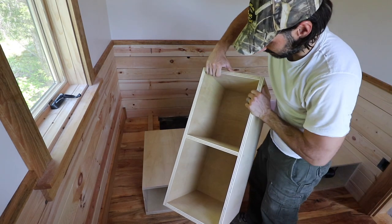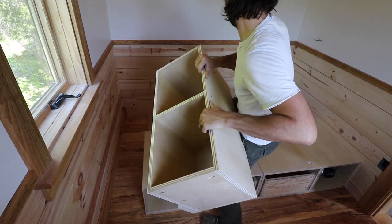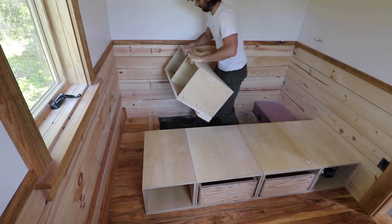And this piece is just like cubbies for shoes. It's not really gonna show. It's gonna go over here.